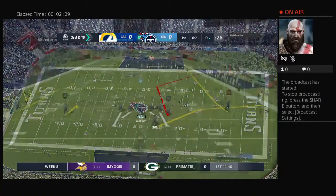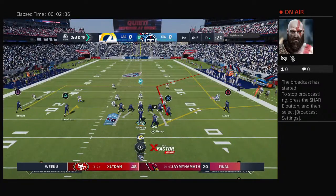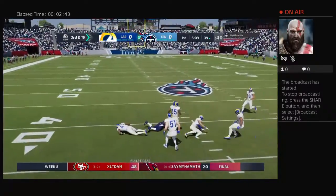But I still think it should go to the defense, even if they don't recover it. If you give up the football, you gave up the football. Agree to disagree, I guess. Can you tell what I played? Yeah, you played defense. I'll let you go. I took a shot.